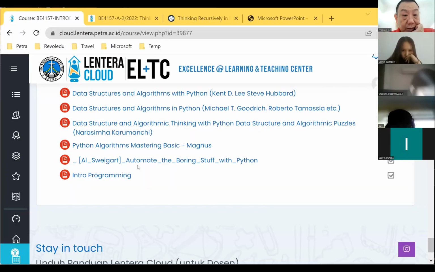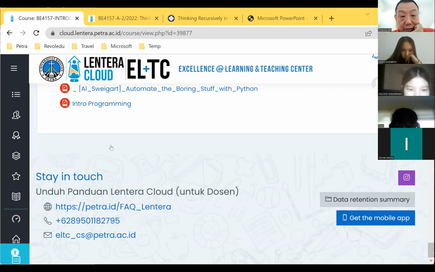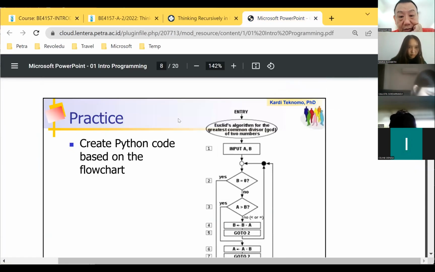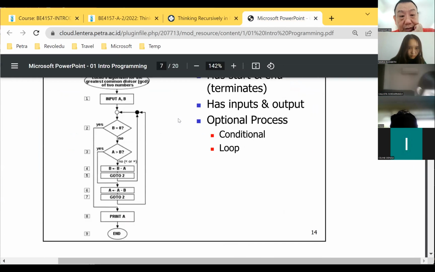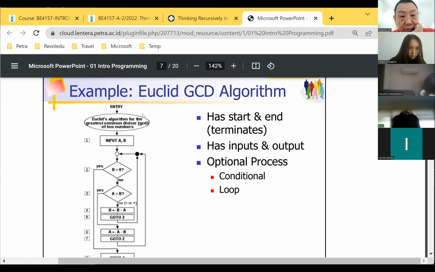So the flow chart is in here in Lentera. This is your Lentera, right? So here, the last one, Introduction to Programming. Okay, thank you, sir. And here in page 8 or page 7, the same thing. Oh, this one, page. So you will get this.